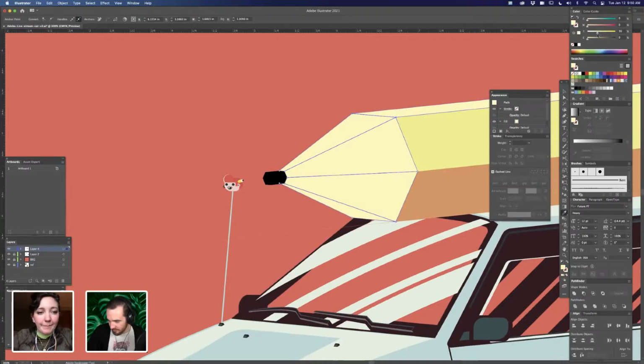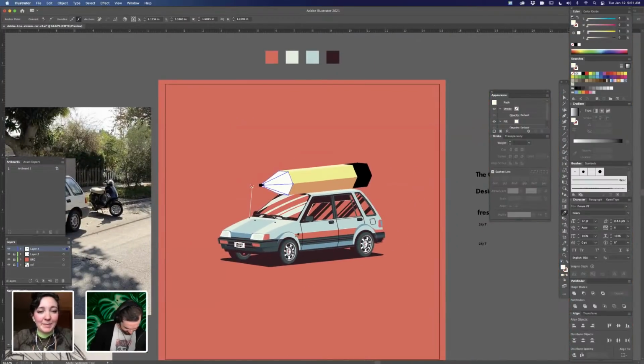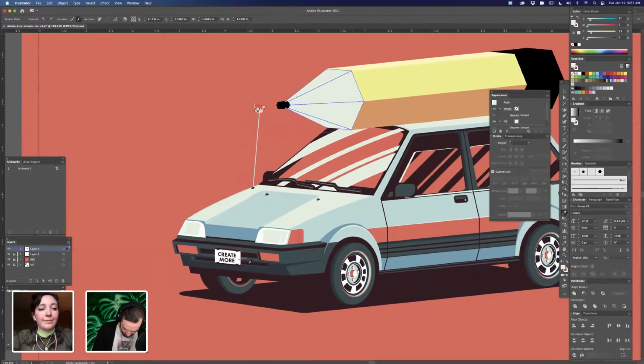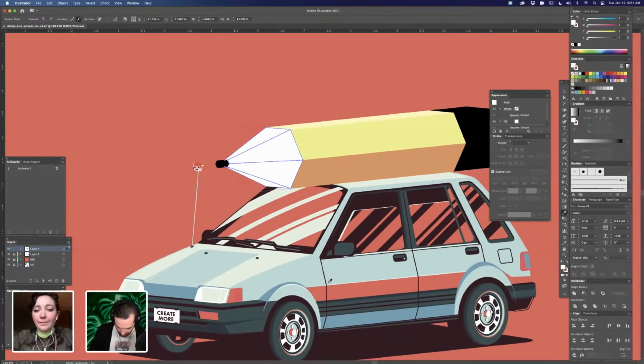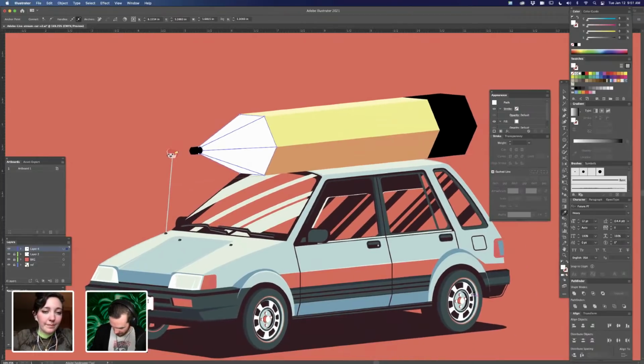Look at that. All right, we're getting close. Wow, the pencil has magically appeared. Let's see if we can use some of these colors. It's always good to reduce the colors as much as possible. I try to keep it simple. I might be able to use some of these colors, but I might not. I don't think I have any. I want a tan. I don't have a good tan.